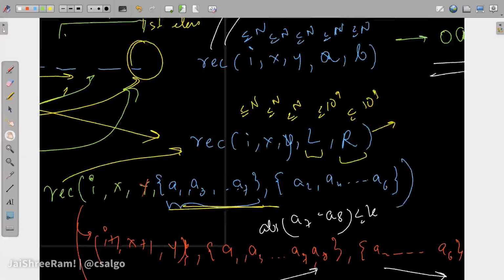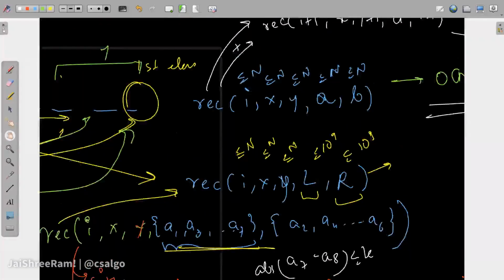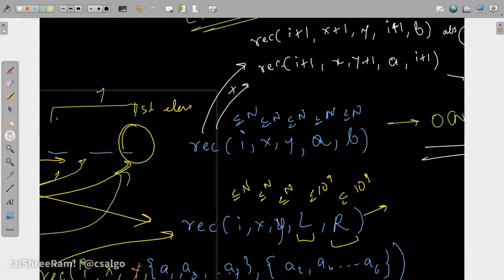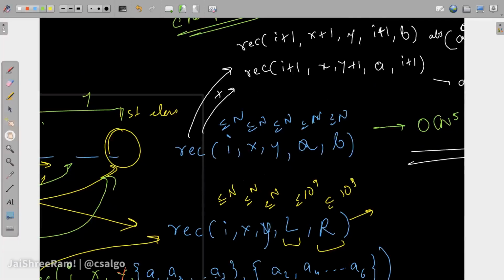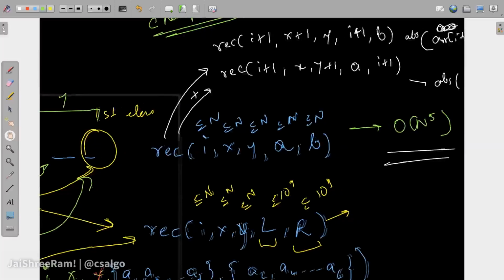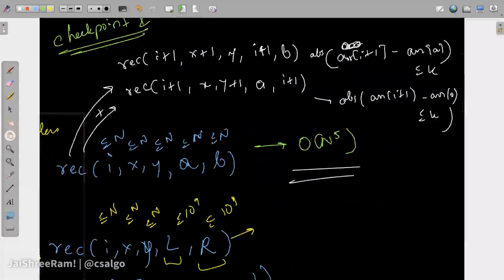So that helps us reduce it to n to the power 5, where you have just simple transitions of two types: place at the first, place at the end. Of course there is one last caveat, that when you're placing the last element in the whole sequence, it has to satisfy both the sides, but that you can handle separately, right? It's just a recursion, so that will be like a base case at the end. So this helps us get an n to the power 5 solution. Now we will try to optimize this even further.